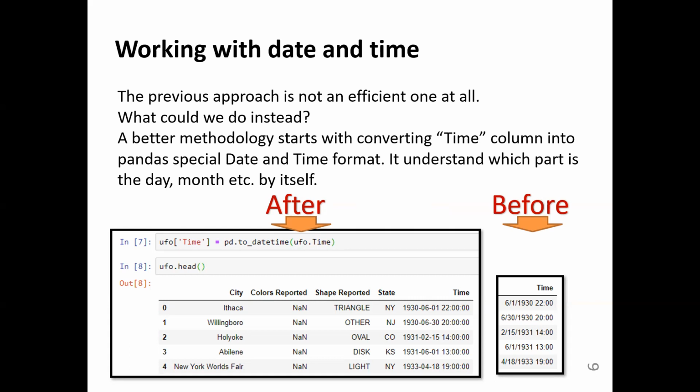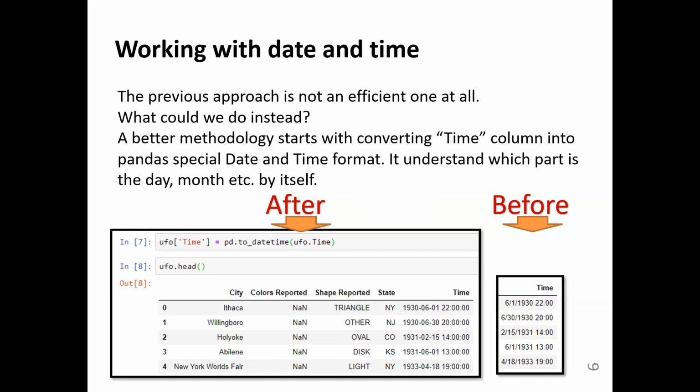100%. Excellent. I have a question. What if they create the format of entering dates and years differently? For example, we have day, month, and then year. It's going to find it. It's intelligent. Okay, so it is going to, yes.